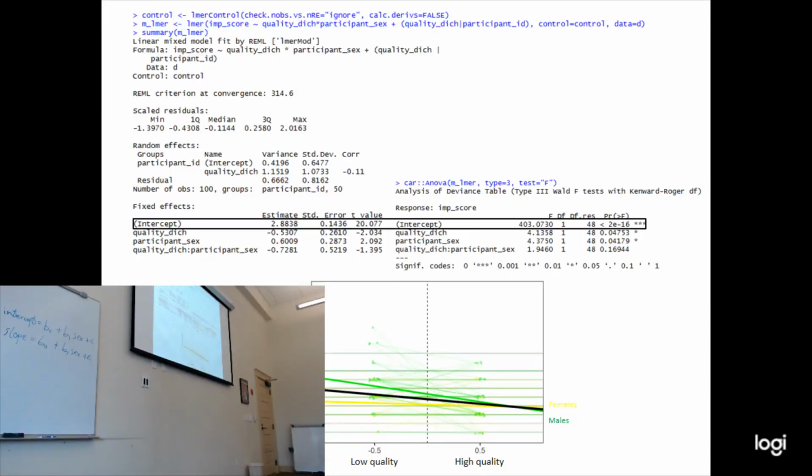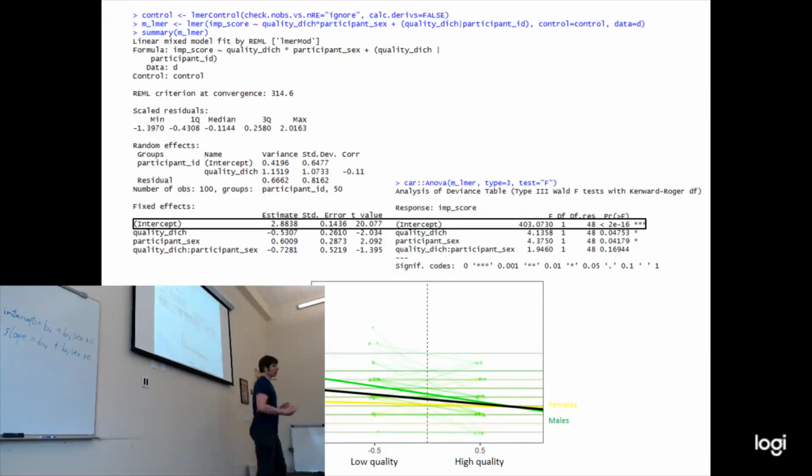And if you were to use that intercept in a sentence to say something about grant reviews, what does that intercept tell you about grant reviews? Rating grant reviews across both high and low quality, and males and females. Yeah.